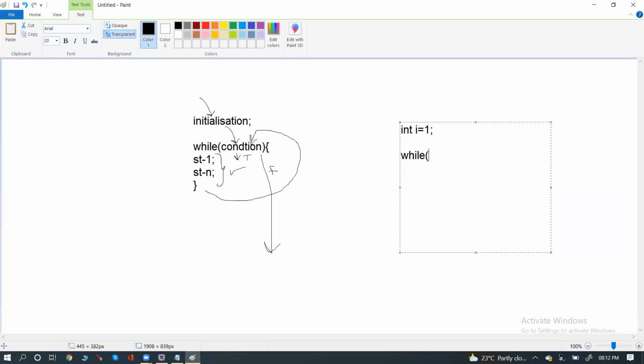Condition is there. What is the condition? i less than or equal to 3. System.out.println("Hi"). How many times will it print the Hi?